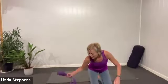Alrighty. Have a bolster or a pillow nearby. Have a strap or a dressing gown belt nearby. If you haven't got one, don't worry. You can do without it. It's just, it can be a bit helpful.